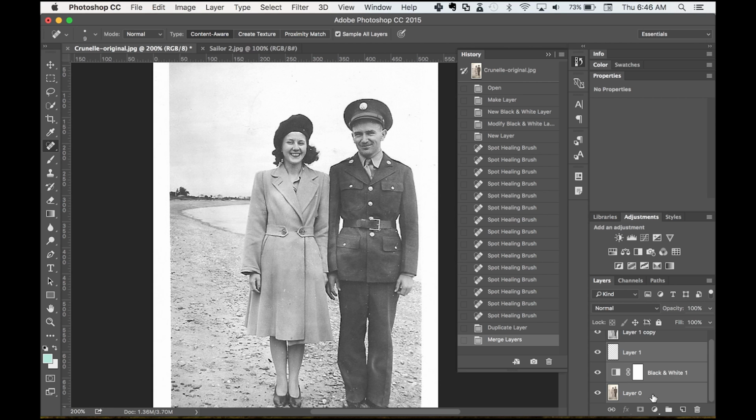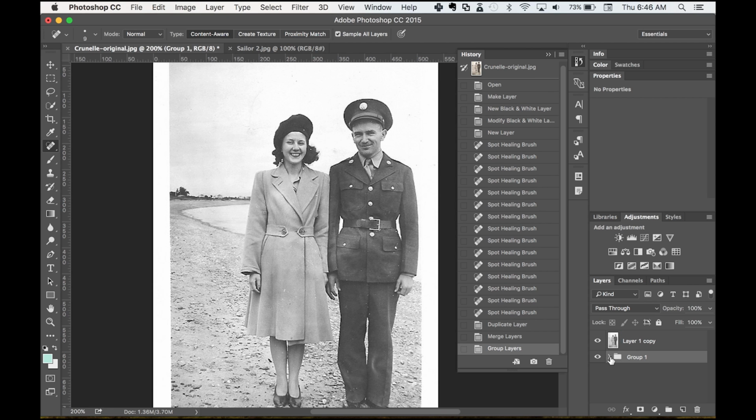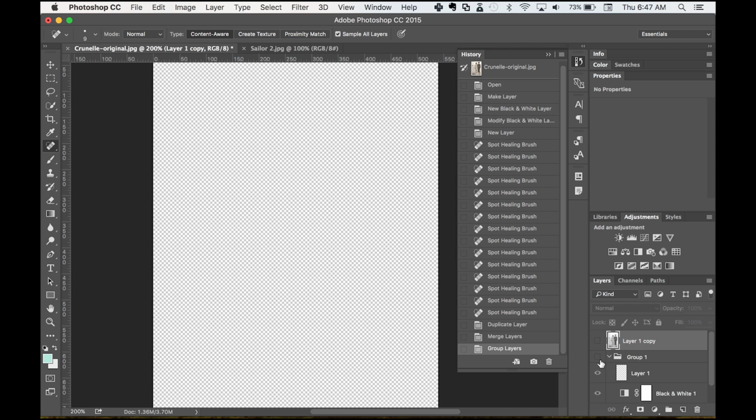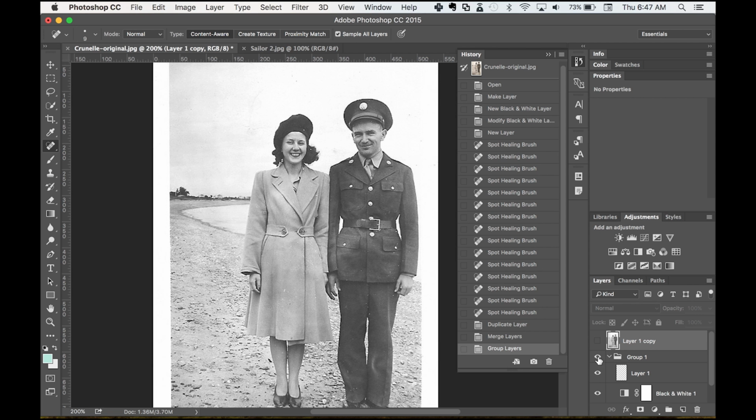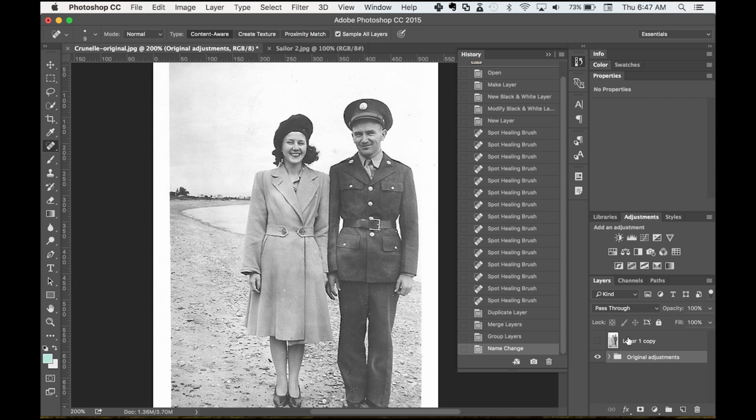So I can group my older settings, and now I have a new merge, but I can walk back and recover any of the old stuff if I change my mind later. For now I might name this original adjustments, and now turn those off and continue moving forward with this.